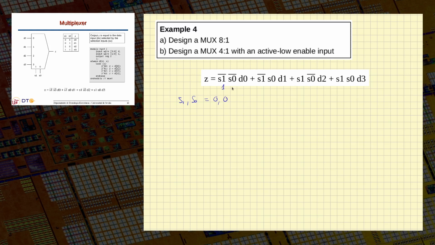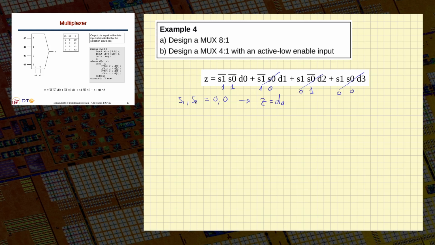is a 1, this is a 1, and all the other terms will be 0 for some reason. For example, this is 1 but this is 0, so this term gets out of the equation. This is 0 and this is 1, so this term gets out of the equation. And here both variables are 0, so it gets out of the equation. So in this condition, z is equal to this d0. So that's the way this function makes the selection operation in the multiplexer.